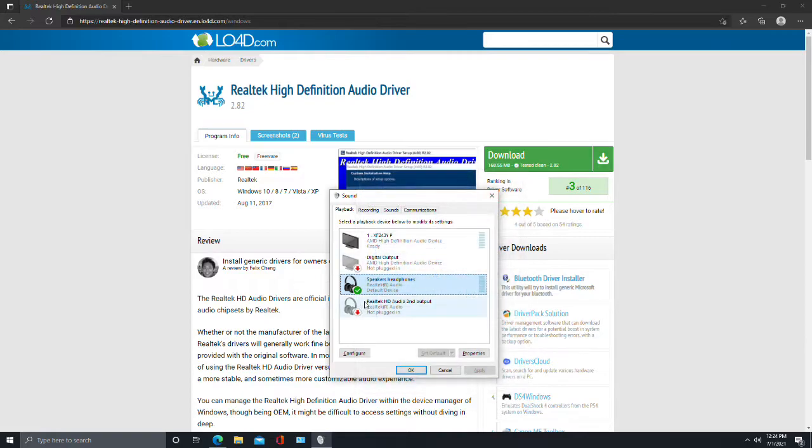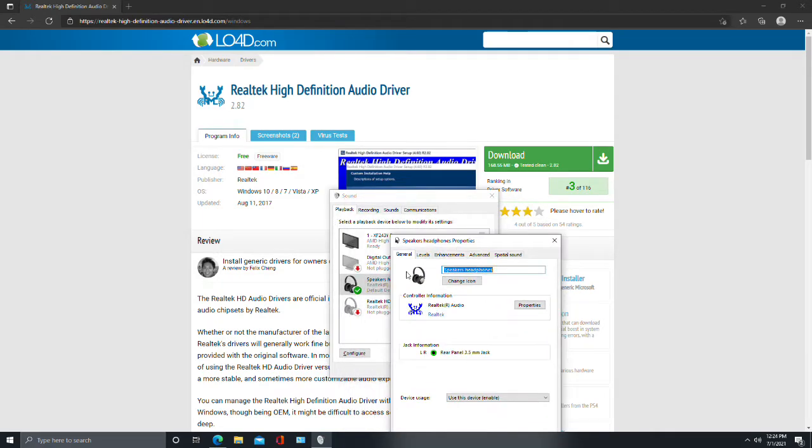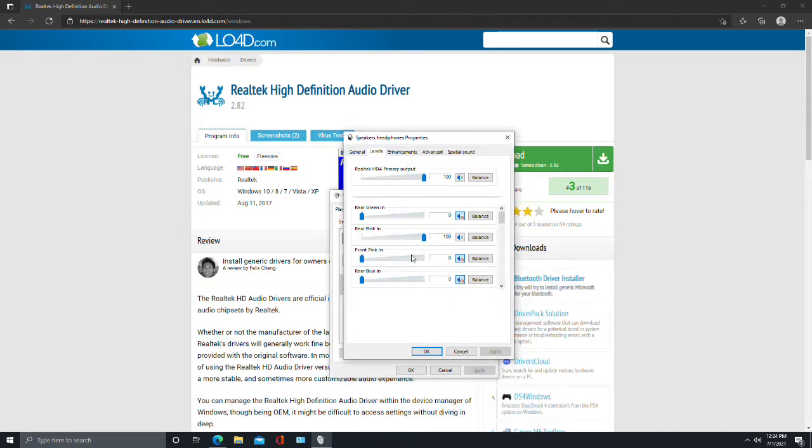And once you install the Realtek drivers, you click on the headset that you're using to listen to it through playback, and then you go to levels, and you should be able to see, after you install the Realtek drivers, that you have rear green, rear pink, front pink, and rear blue. And I don't know what blue is for, but my headset uses a pink in for audio, and as you can see right here, it's at 100. And I don't know if this changes for you on your end.